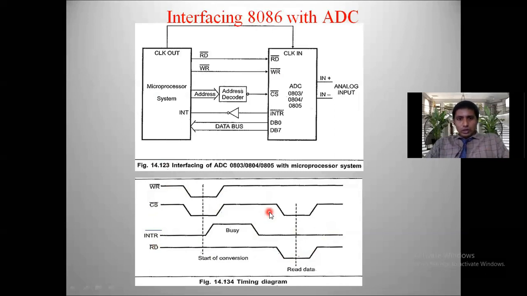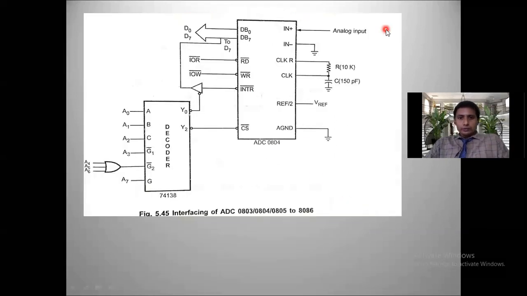Now these two are the generalized microprocessor. Now let us see how they are interfacing for the 8086 microprocessor. See this diagram: interfacing of the ADC 0803, 04 or 05 family to the 8086 microprocessor without 8255. This side is the 8086. Data lines, IO read bar, IO write bar and address lines all are from the microprocessor. This is your ADC, and assume this is your address decoder. Let us see how we are connecting.